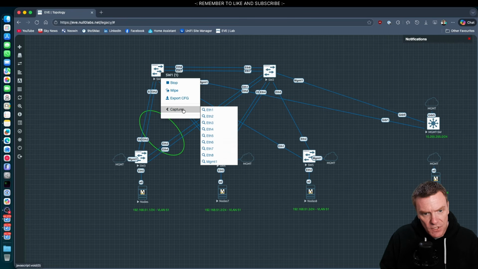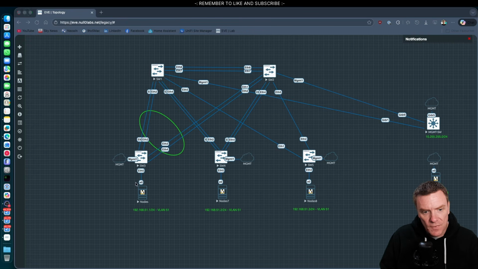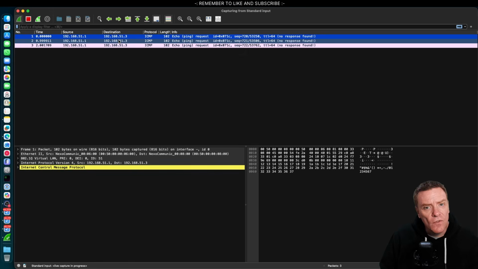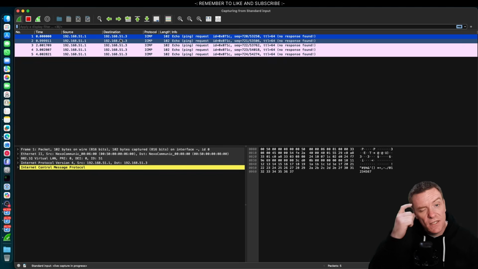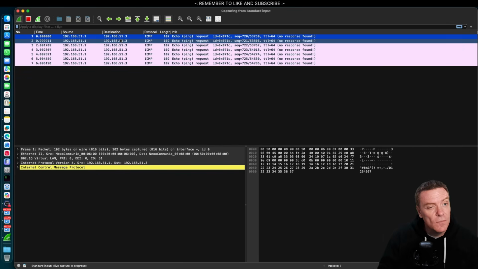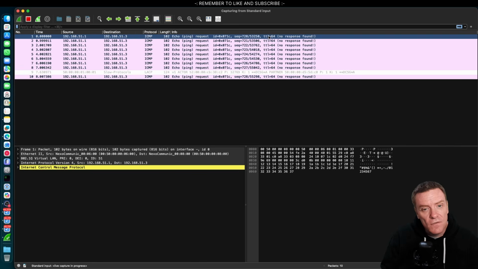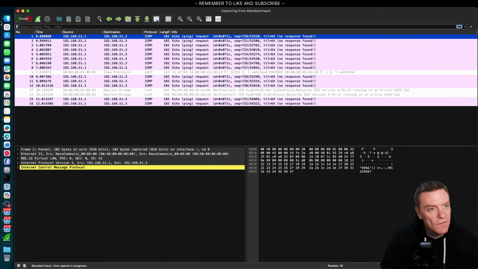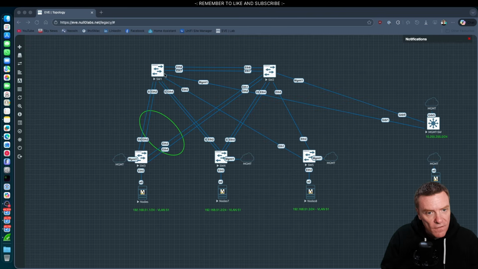Let's now take a look at one of our switches. So let's capture one of these interfaces, E1, which will be coming from switch 3 coming up. We can see that we've got the traffic being sent from 51 to 53. Obviously, it's not seeing the response on that leg because it's coming back via probably one of the other channels.